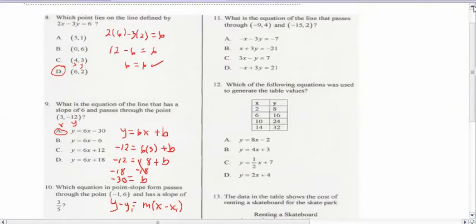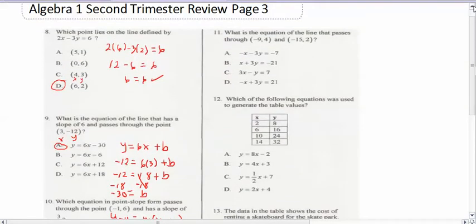Okay, the next one. Find an equation that passes through the line. And again, there's several ways to do this. I'm going to go ahead and choose an x and y, plug them in. If it works for one, I have to try the next x and y. If it works for both, it's true. And again, in my head, I kind of look to see which one I might want to try. I think I'm going to try letter D first. I'm going to plug in.